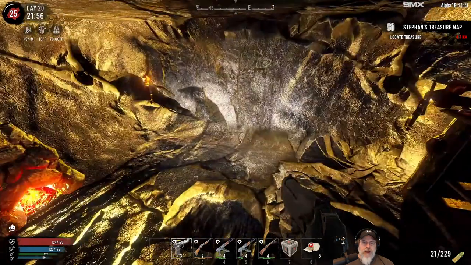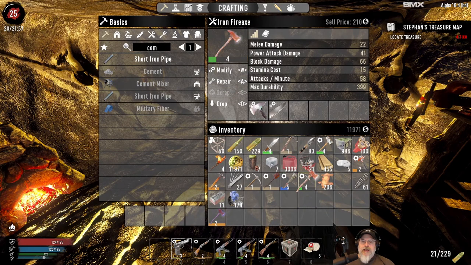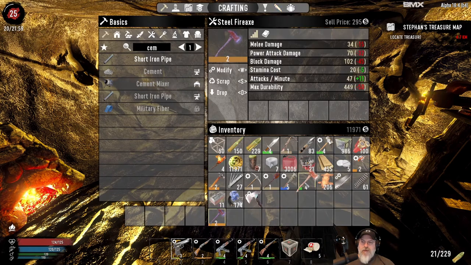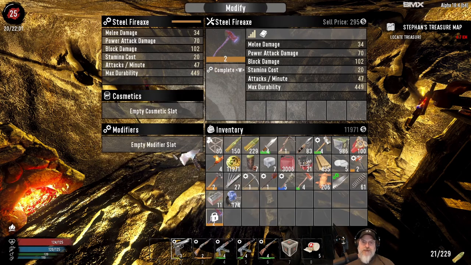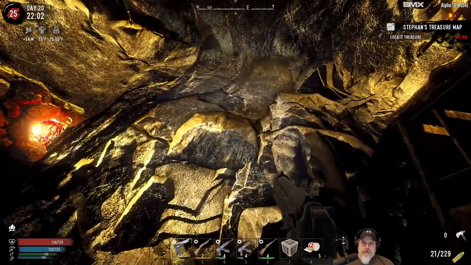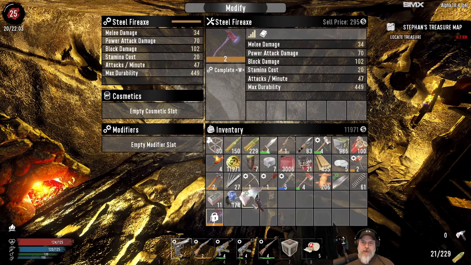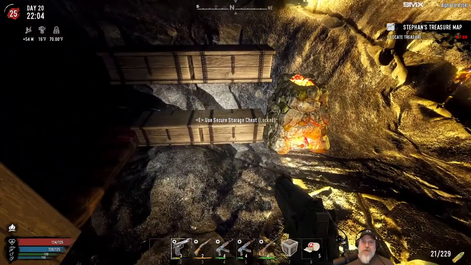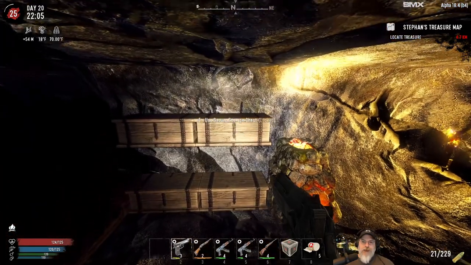Here is our steel axe, which is beautiful. Let's take the mods off of here. Oh, you know what? We can only put one mod on there. But it's still quite a bit better. It's like 45 points better in block damage than the iron. So even with mods, this still isn't going to be as good as this. Since this is an axe, we want to put that modifier on it. And then the other one is really more for using as a weapon, which we generally don't do with our axe. So we're good to go.